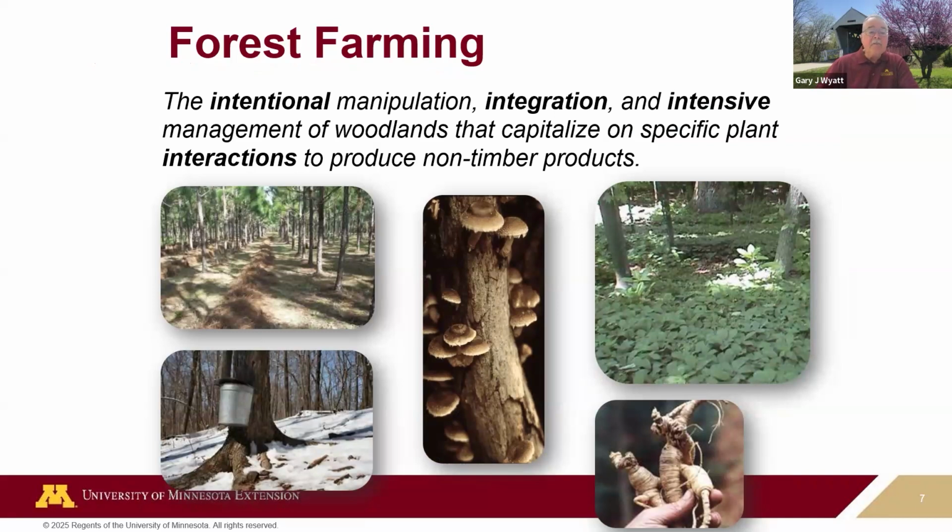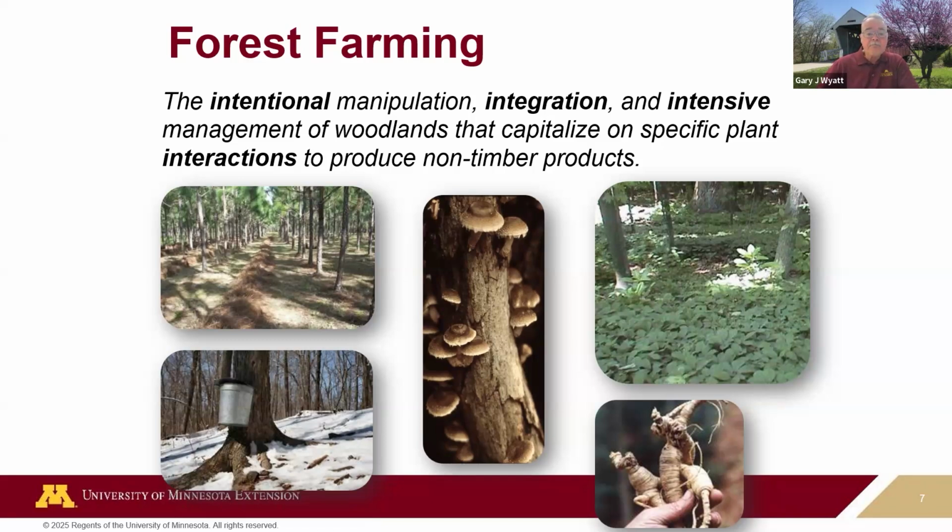And here you see there's maple syrup, certainly, in the tapping of the trees down below there. North of or above that picture is pine straw. That could be done in Minnesota, but mainly in the southern part of the states that have pine plantations and so forth. In the middle is ginseng or mushrooms that can be log propagated and spawned. Then you have medicinals, ginseng, golden seal, black cohosh and a lot of different medicinals that can be grown in an understory canopy.